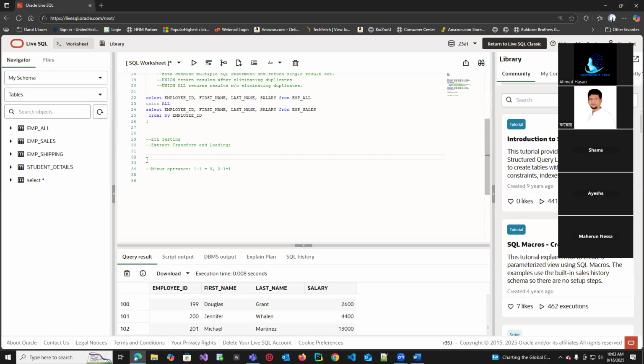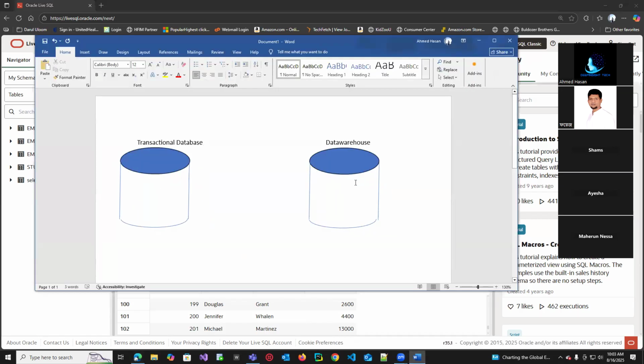We are not losing any data when data moves from here to there. We don't have any unwanted data here. We don't have any bad structure data here.